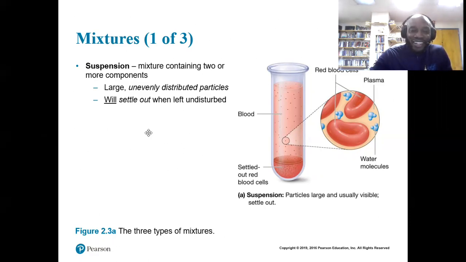So here we have suspension. Blood is a suspension because in blood, we have red blood cells suspended in plasma. After you give blood, you'll see them shake up the bag of blood. One of the reasons is because blood eventually settles. The red blood cells, which are the bigger particles, will settle to the bottom, and the plasma will be on the top. That's a suspension, but they shake it up to try to evenly distribute it.